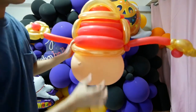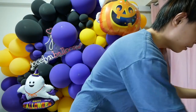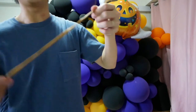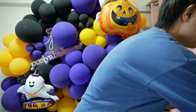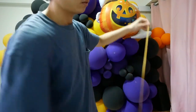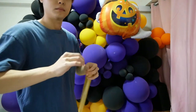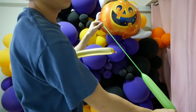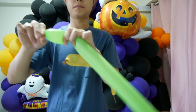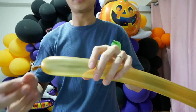Alright. Let's move on to the jades over here. So for the jades, we're going to get a 260 green and a gold. So we're going to inflate a new 260 gold. Oh my god. Alright, we have our gold. We're going to get our 260 green. 260 green and 260 gold. I'm gonna do the gold first, so it's very simple.